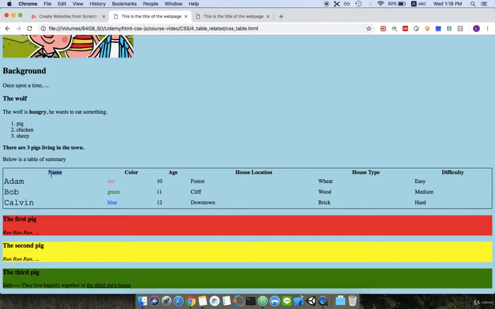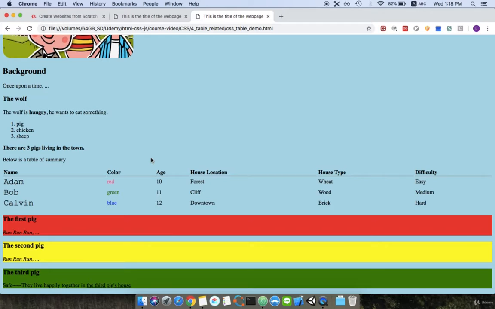But we want it to stick to the left-hand side to align with the data below the header. So these are the three things that we are going to do. So the end result will look like this. This looks much more like a table rather than a box, right?